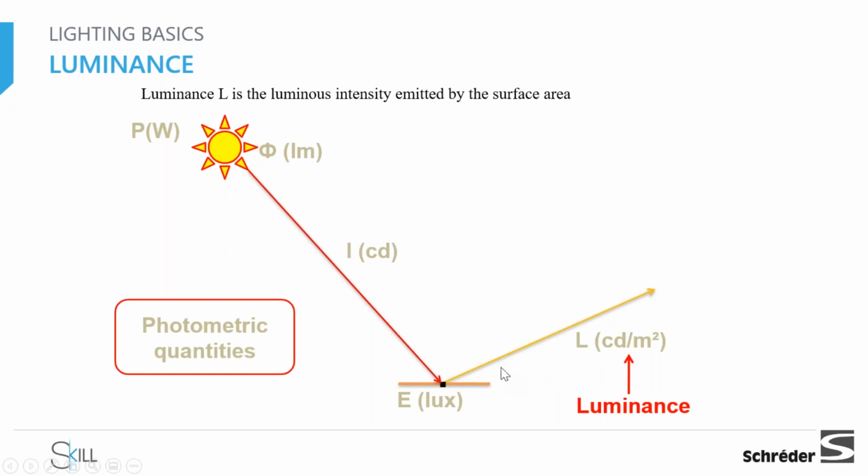In this example, we will see that there are a lot of parameters. It's not like lux. Lux does not depend on the surface, but here, of course, the surface is a very important and critical part. If we have a black surface, we will have a totally different level of luminance compared to what we will have if we have a mirror. And also the position of the observer will be different. If we are looking from this angle, we will have something totally different than if we are looking from a different place, from here, for instance.